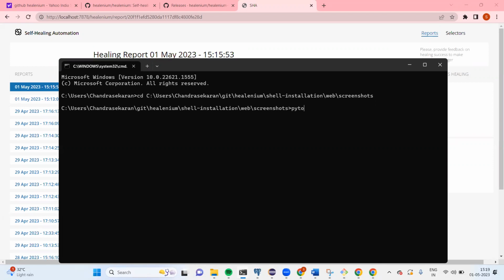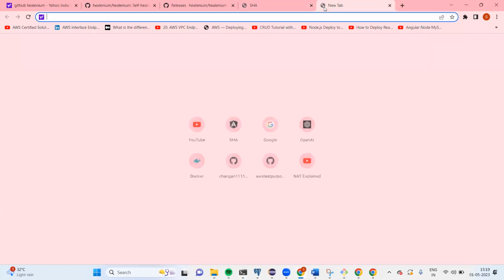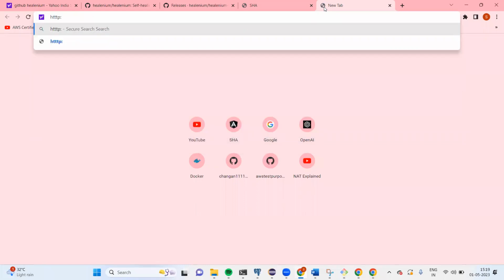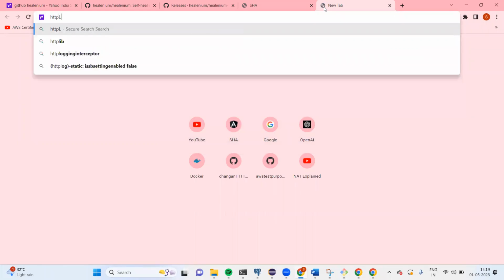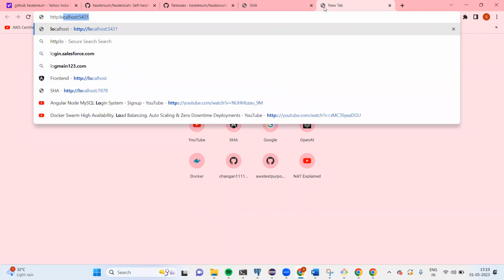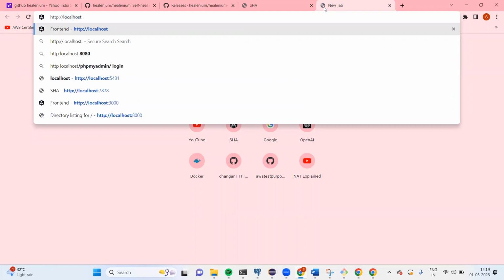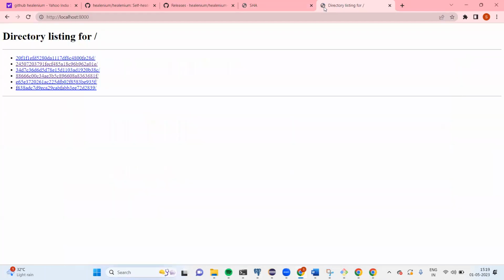Now I'm going to create another HTTP server using python -m http.server. Okay, it started on 8000. Now if you go here, you can see http://localhost:8000, and that folder is served.